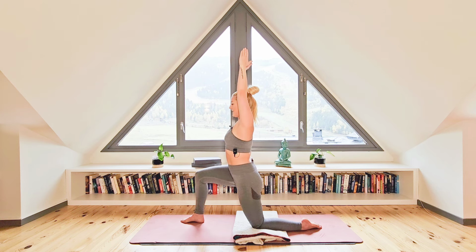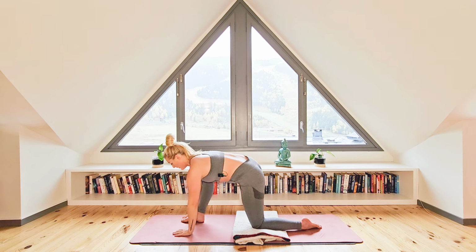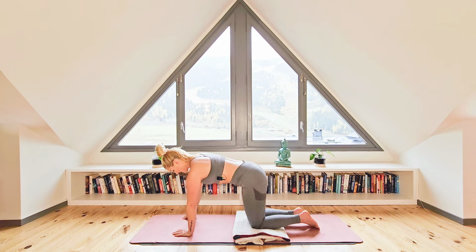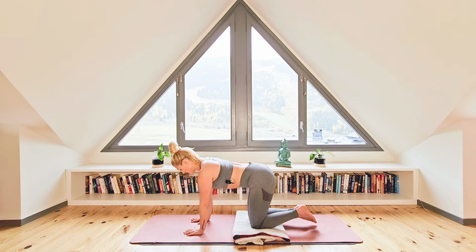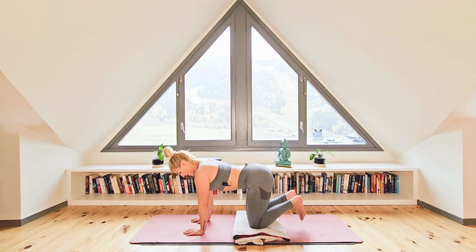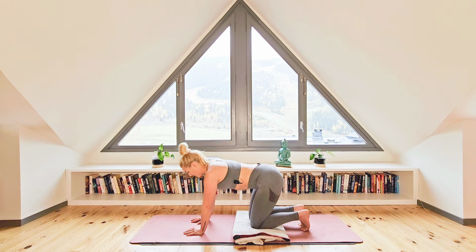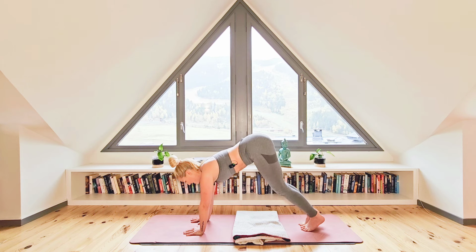One more deep breath in. And as we exhale, hands down. Bring that right knee back down beside the left. Hands down beneath the shoulder blades, bending just slightly into those elbows. Curl your back toes around. And as you exhale, begin to lift, lengthen, and straighten those legs.